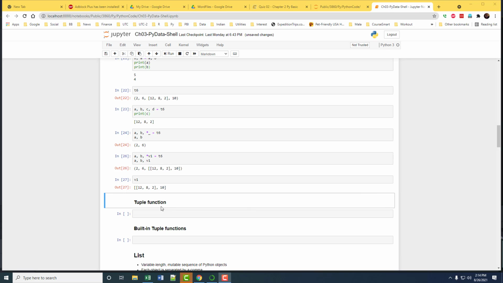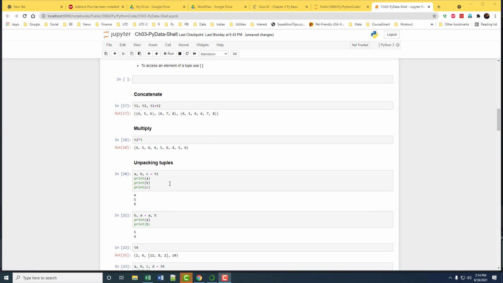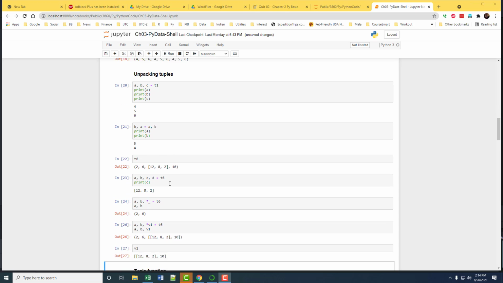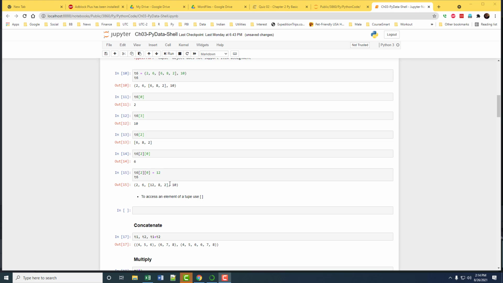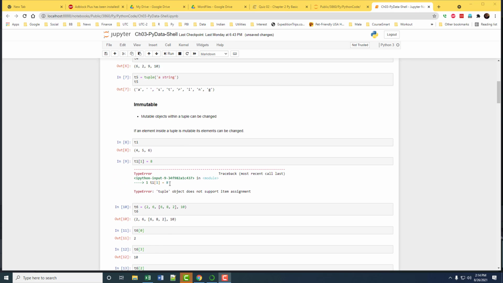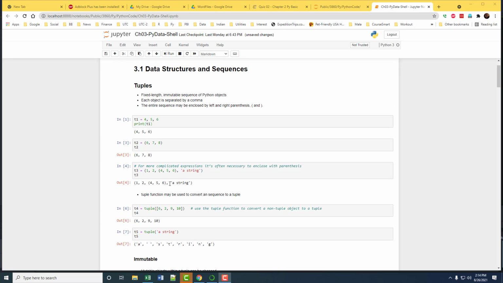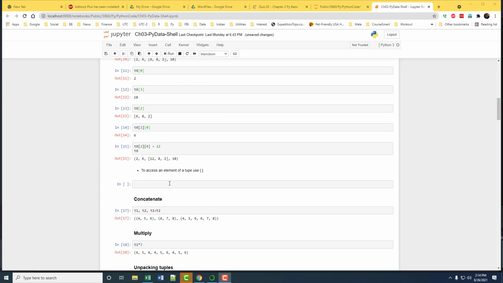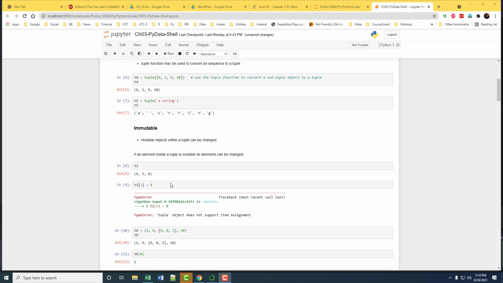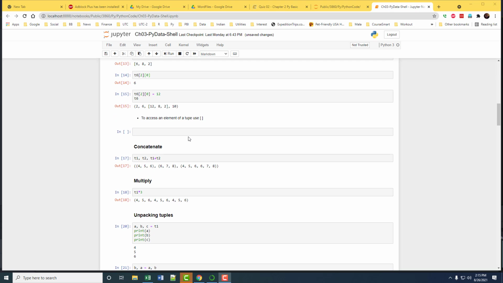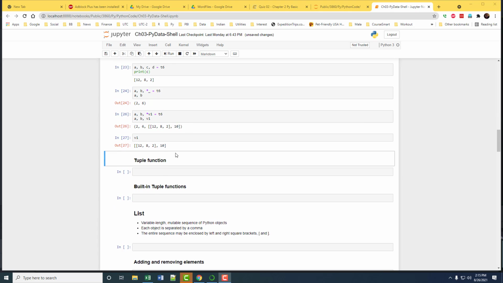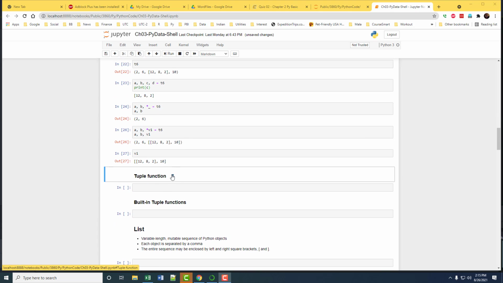Okay, the tuple function, we already looked at it earlier, I think. There it is. So the tuple function can be used to convert something into a tuple. Suppose you have a list and you want to convert that into a tuple.